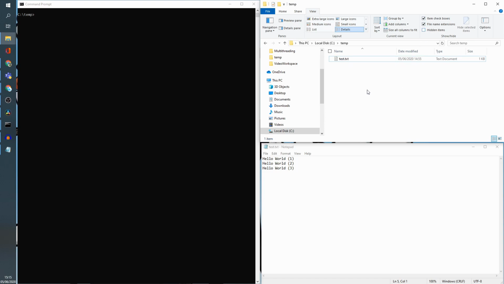Just going to hide it again because we don't want to accidentally interact with it. And in my test file, I changed that a little bit from our previous example. I've added 3 lines of code. Hello world 1, hello world 2, hello world 3.